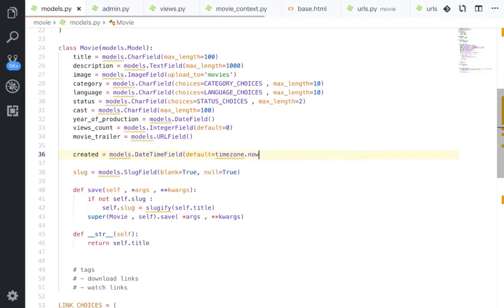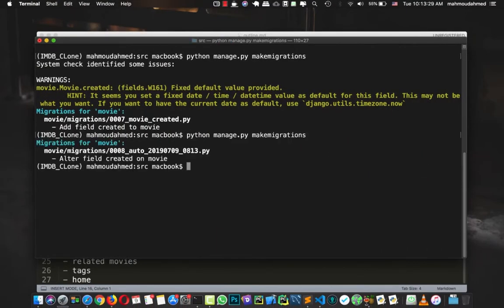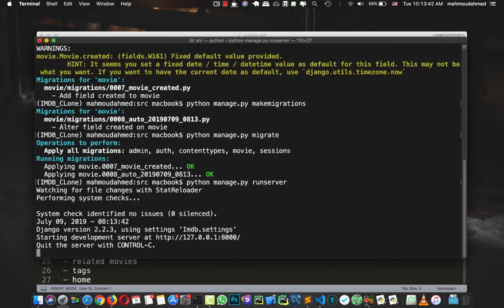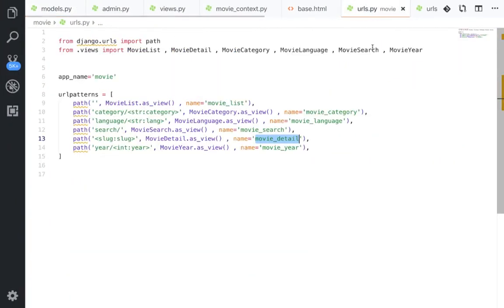So let's run makemigrations again. Okay. So now let's migrate. And we've added this field. So let's run the server. Let's increment our menu role.